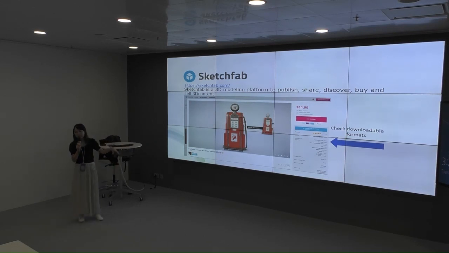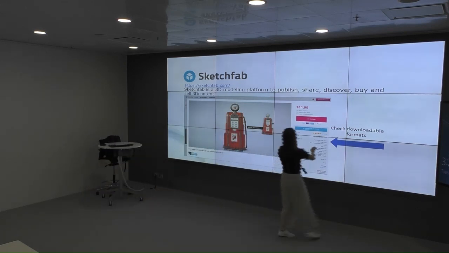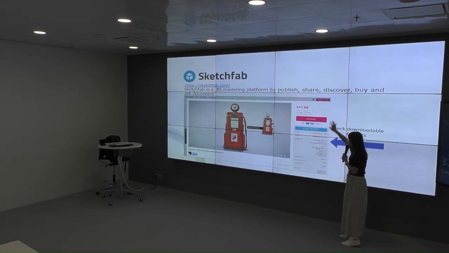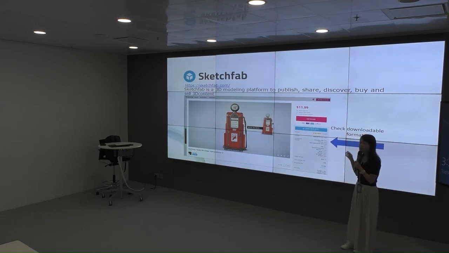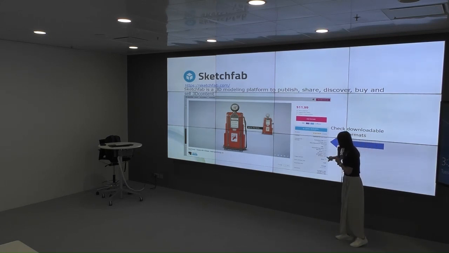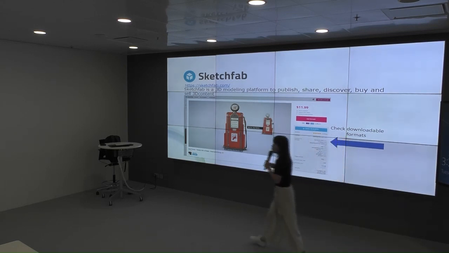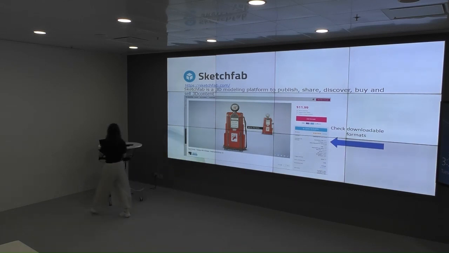When you select a file from the internet, no matter whether you have to pay or it is free of charge, you have to be aware of whether it is a downloadable and printable format. You have to check the format here. These are the formats, which means after you pay for it, you can download these file types. If you remember, we support .obj and .stl files for doing 3D printing, and some file types such as .glb are for online viewing only. So if you only download the GLB file, you cannot do the 3D printing. So you have to check whether your 3D printer supports that file.